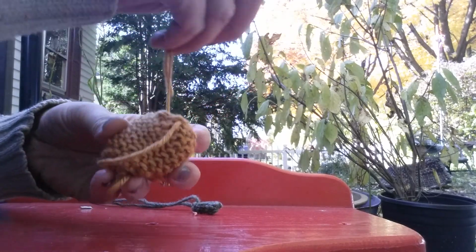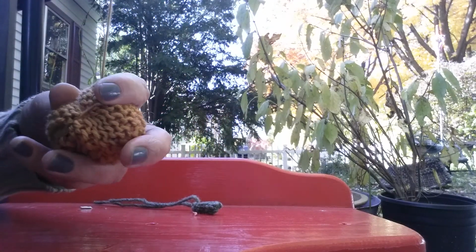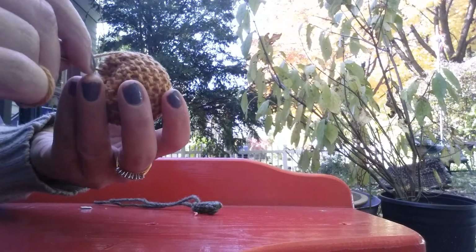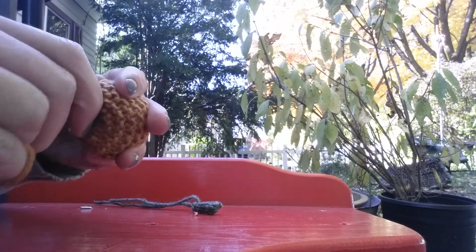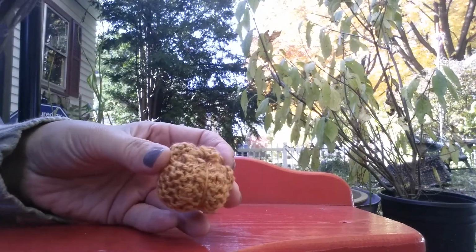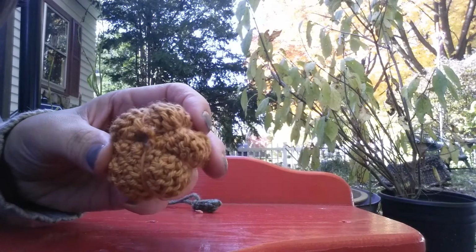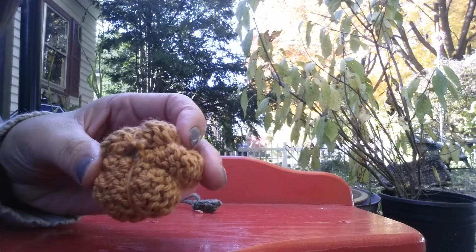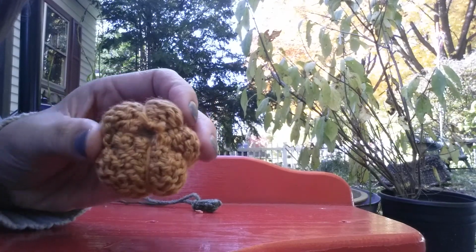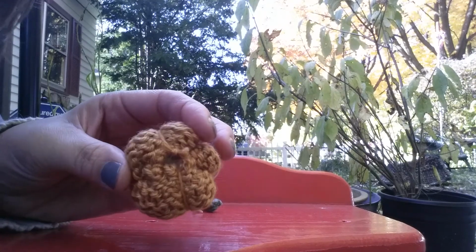Okay, so you're going to wriggle it up from the top to the bottom, and then just start making the lines for your pumpkin. And I'm going to do that, and I'll be right back. Okay, I've got that all sewn up, and you can see I stitched them all through the top and the bottom, so you get this nice gourd shape to the whole thing. And I'll be right back with the stem.